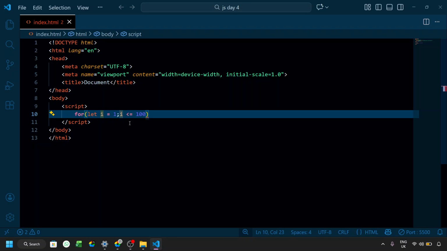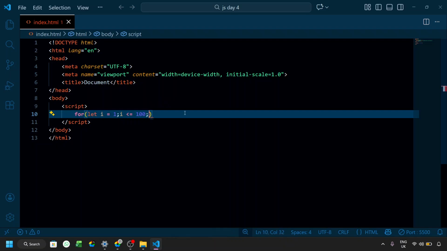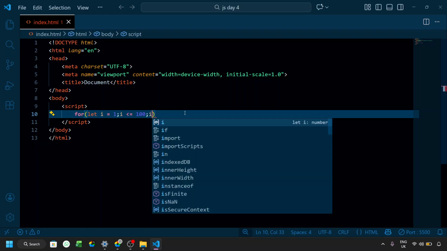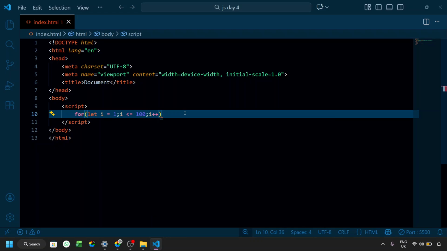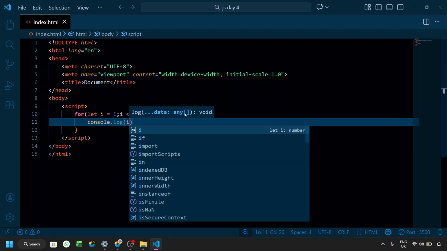In the second statement we give a condition, that is i is less than or equal to 100. In the third statement, after putting a semicolon, we increment that value. And in the brackets you can write console.log(i).